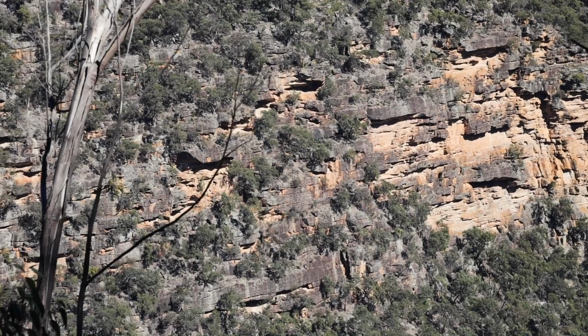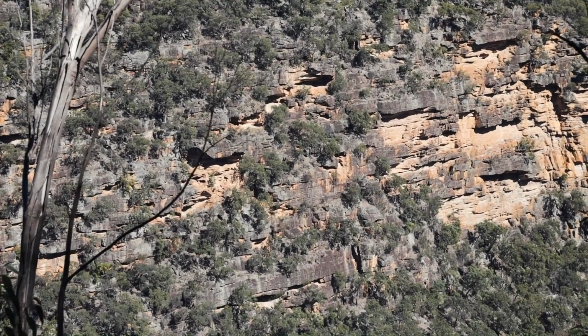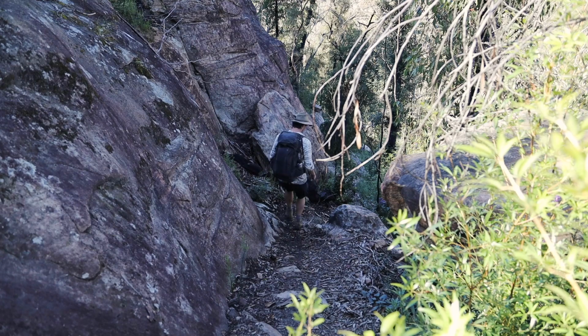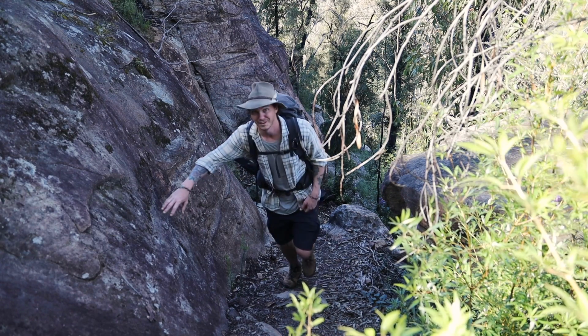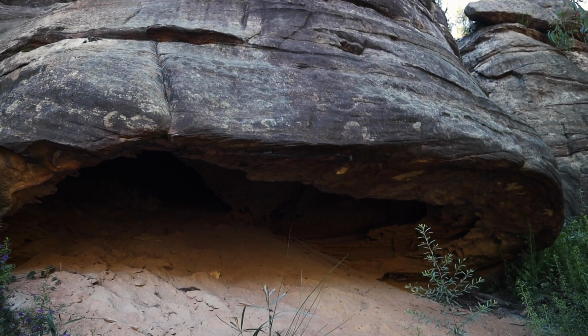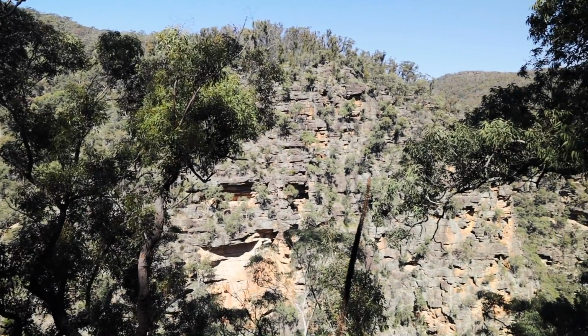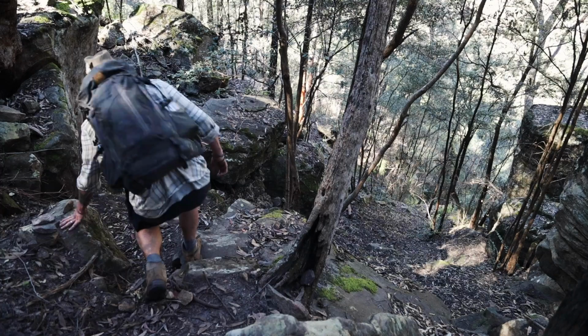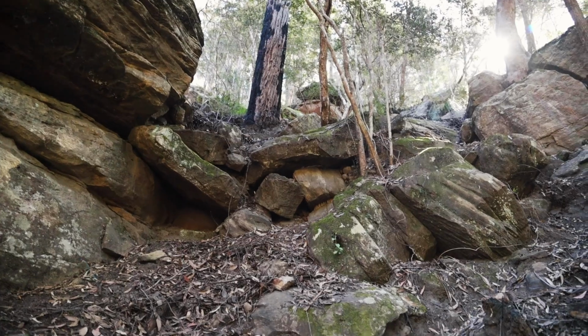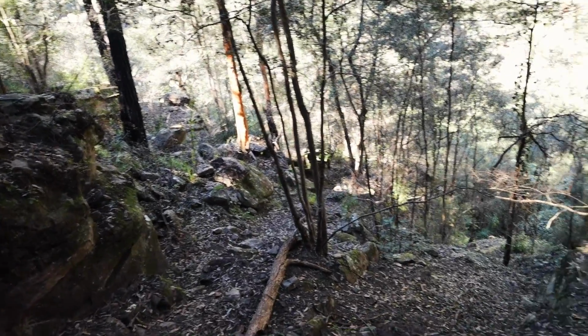Oh, talk about some true wilderness. This place is untouched. Oh, this is one place that's not very fun to come back and get the camera each time. Oh, that is steep. So I'm just dropping down now into the little gully where the creek is, and I'll follow that down to the river.